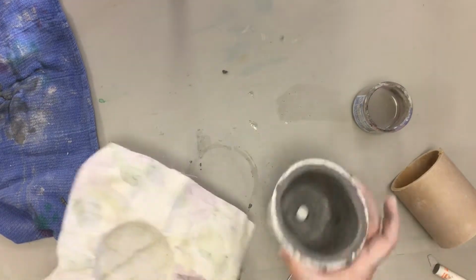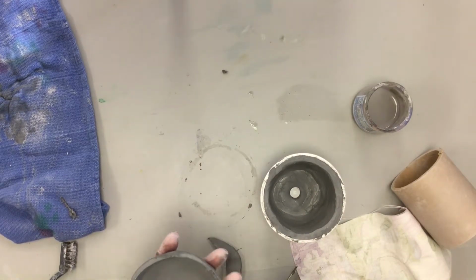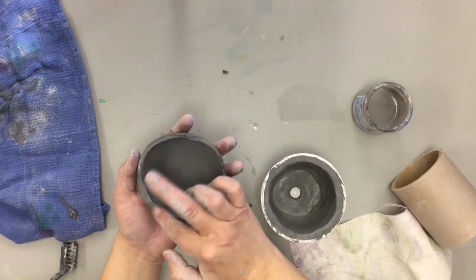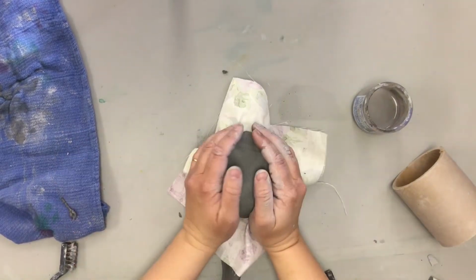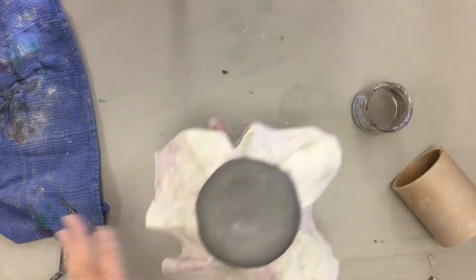Make sure you leave your name and class code on a piece of paper. You can take off the fabric after you're done and clean up any little folds or burrs there. Just cleaning up some of those little fold marks so it looks nice. Put the fabric back on. All right, and just turn it in just like that. Make sure you write your name and class code on a piece of paper and put it on top so I know whose is whose.